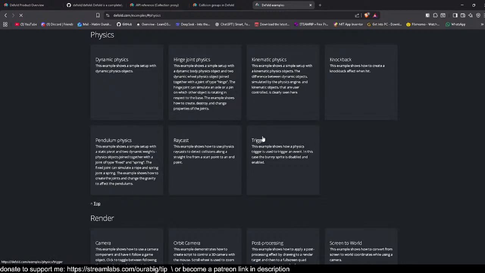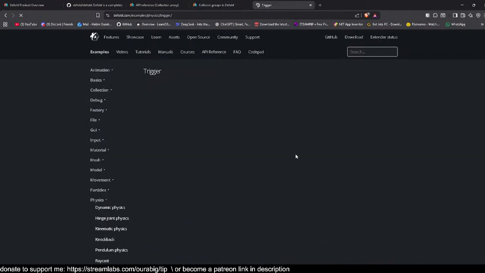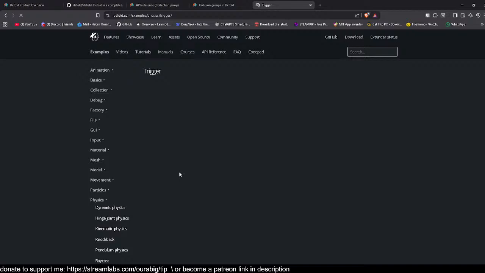Trigger. These examples are always useful in default. I've always wanted to make a physics focused game. I already have one, which is Toon Roll.